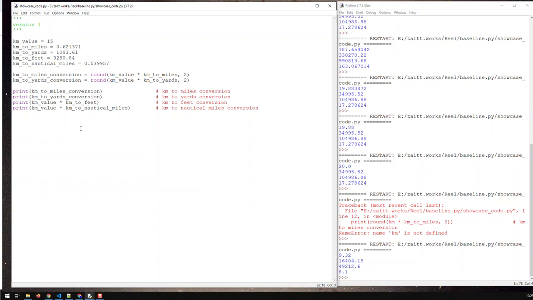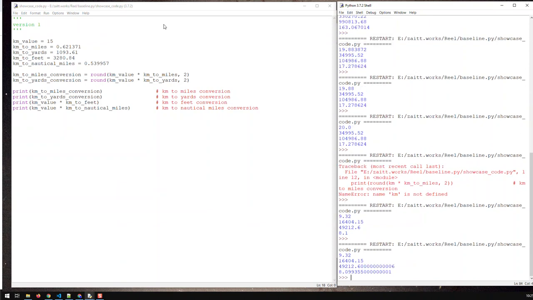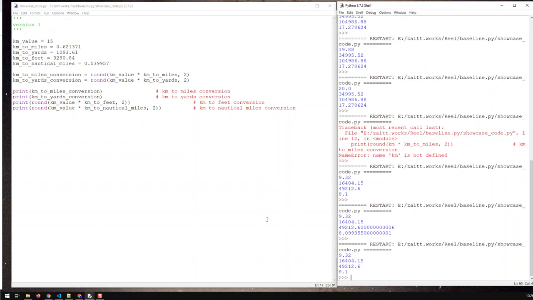And if I save that and press F5, I would then get the same results as before, albeit the first two are rounded, and obviously the other two are not rounded. Should I need to round these as well? Well, we just take the code from previously, and you see here the two ways of basically handling an issue, and there you go. Now, which one is preferable?